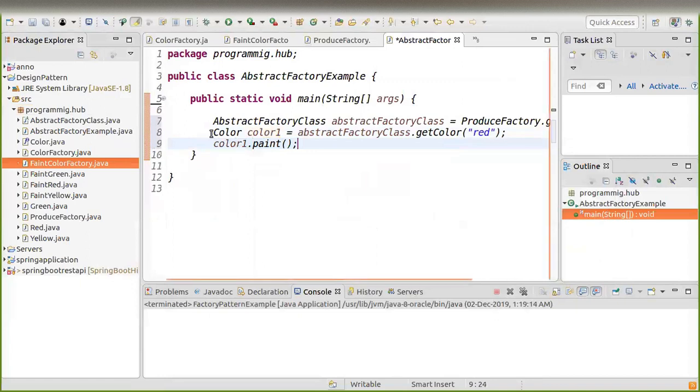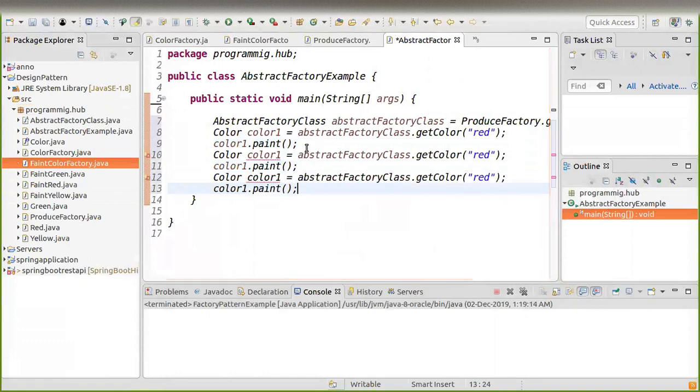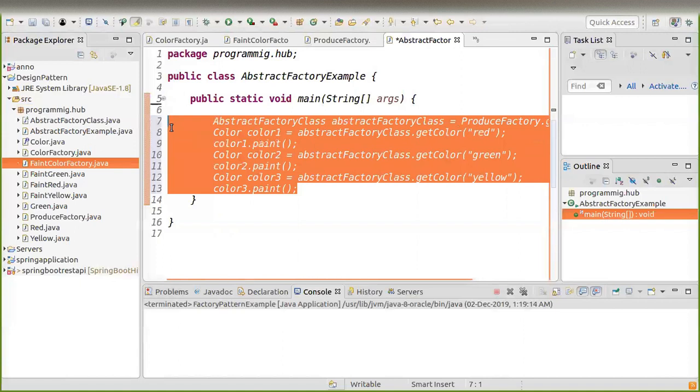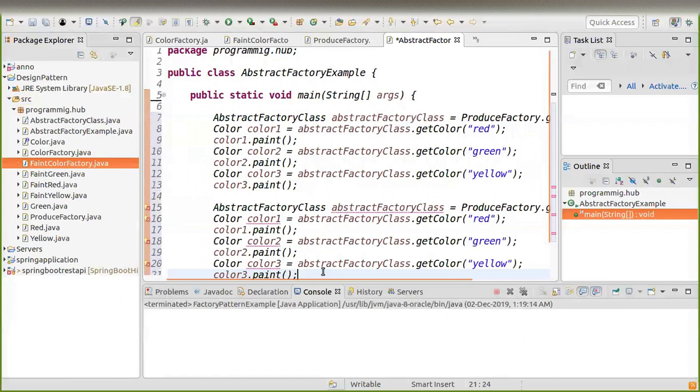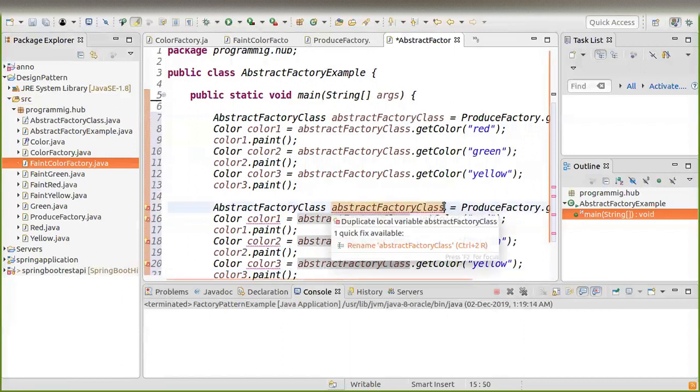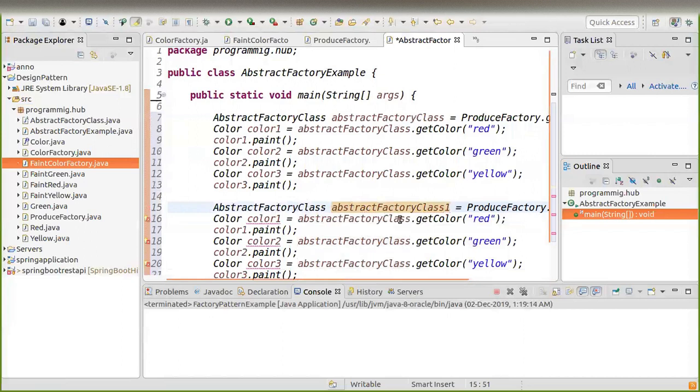We'll do it the same as it is for color one, two, three: red, green, and yellow.